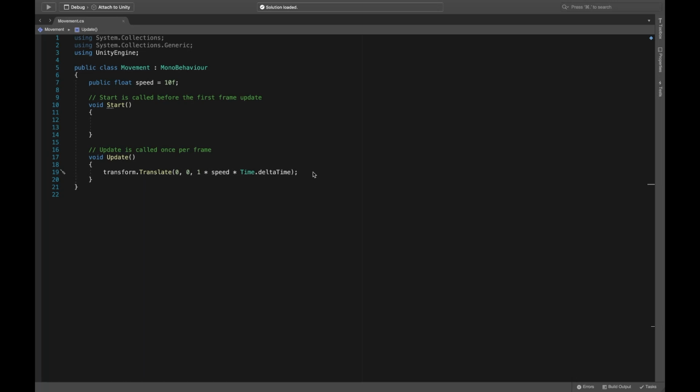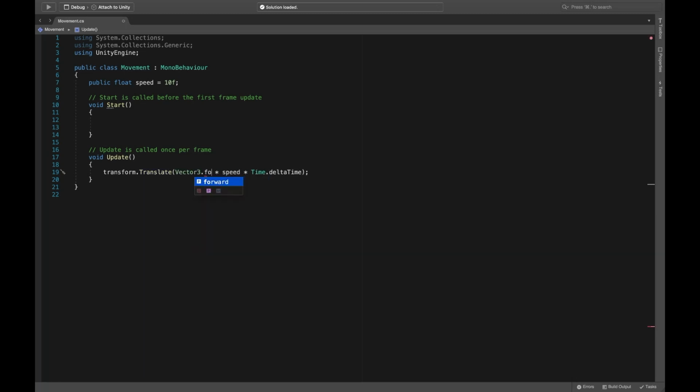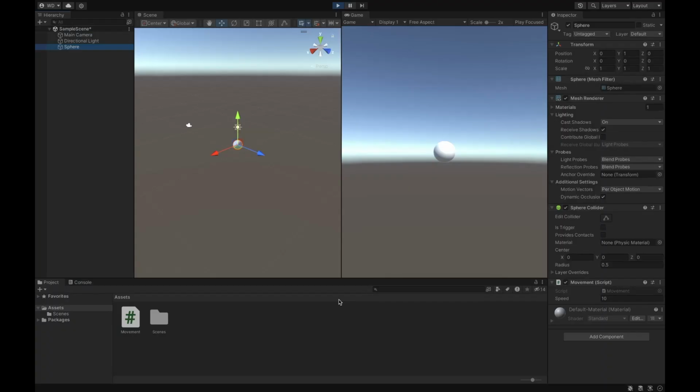The x and y value of 0 and a z value of 1 is so common in this situation that it has its own way of declaring it. You can type Vector3.forward. When we enter play mode, we can still see the sphere take off. And now we can change the speed by changing the speed variable.